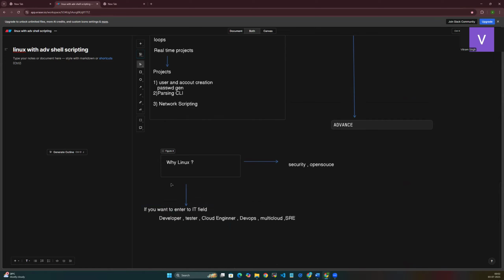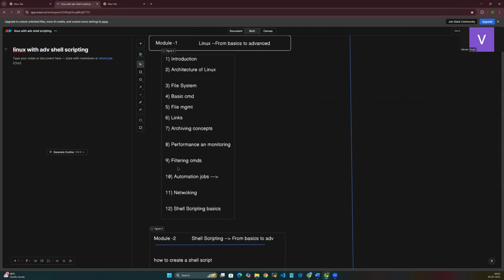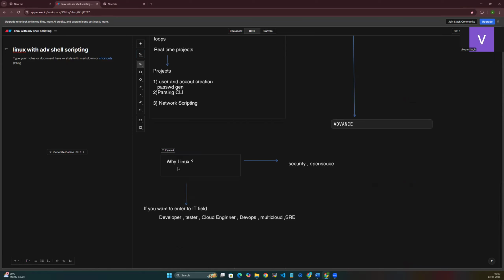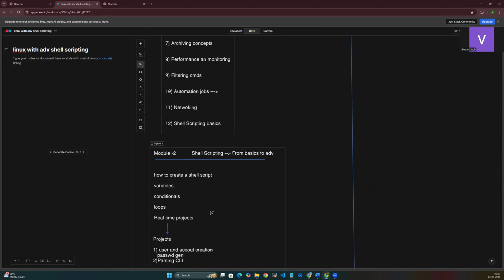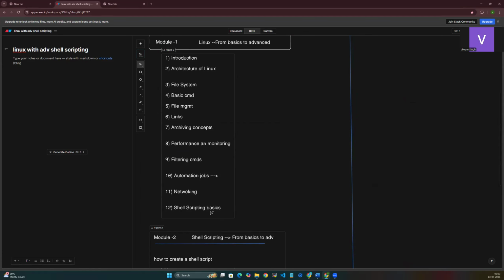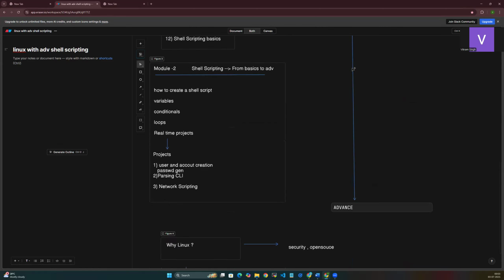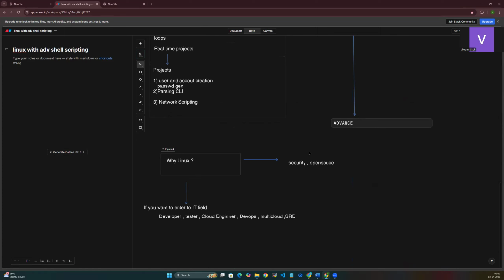So many people ignore this part. They don't learn Linux. They think, no, Linux is outdated and why will we learn Linux? We have nothing to do with servers. But no, if you have Linux knowledge, then only you can deal with all these things. Especially for DevOps and cloud roles, you need to have Linux. Without Linux knowledge, it's impossible to work in these roles. So that is what we are going to deal with here, and we are going to start from the beginner level and reach the advanced level.